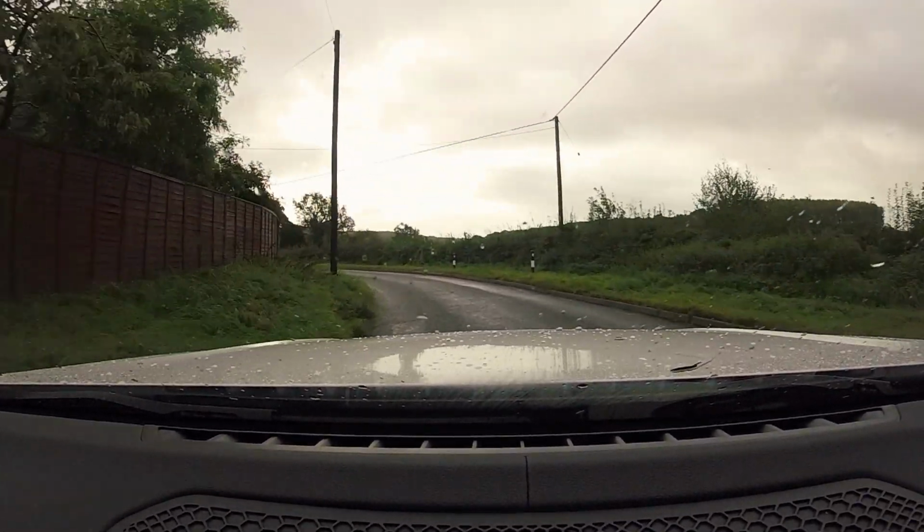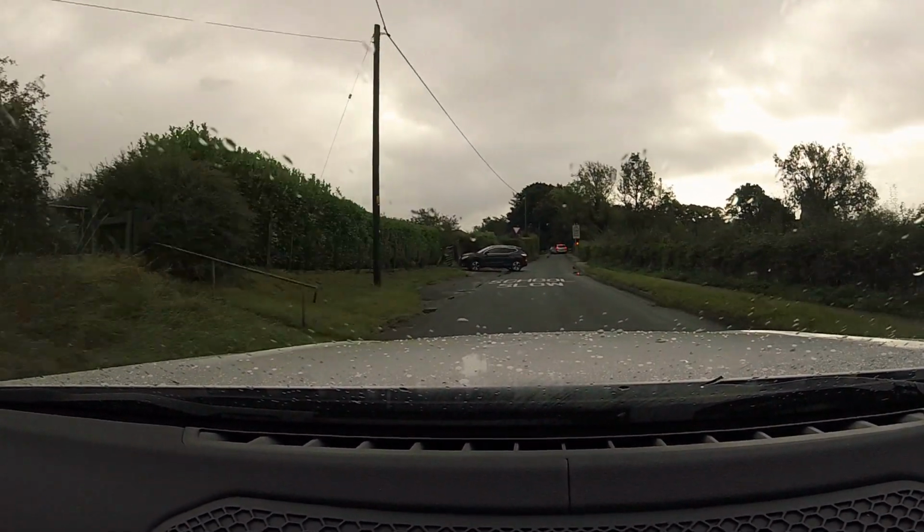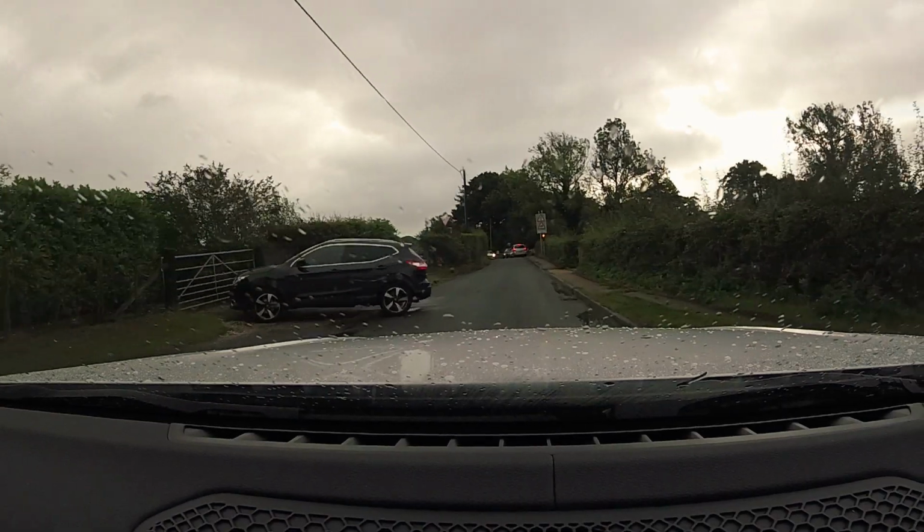The laser lights are fantastic at night. They are unbelievably good, but I'd only really get them if you need them. So I live out of London. I do a lot of country driving at night. These sort of roads, middle of the night, they're fantastic. But if you're just living in town in a built-up area and don't tend to travel out into the country too much, then laser lights probably are a waste of money if I'm being honest, but they do look great. They've got a lovely start up and shut down sequence as well, so really cool.